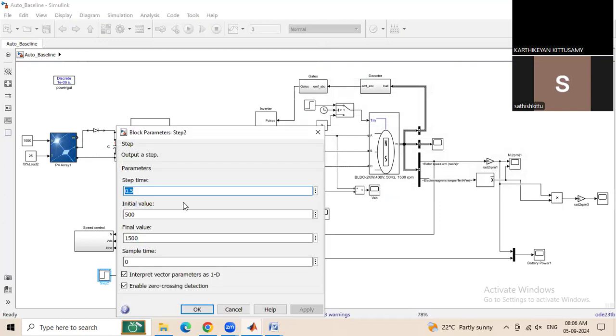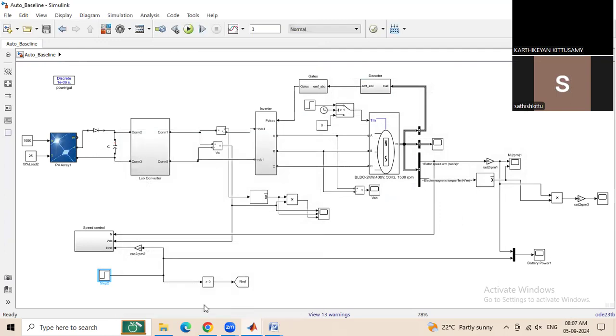And also the speed will be changed at the time of 0.5 seconds. Initially it is 500 RPM. After 0.5 seconds, it will be 1500 RPM.